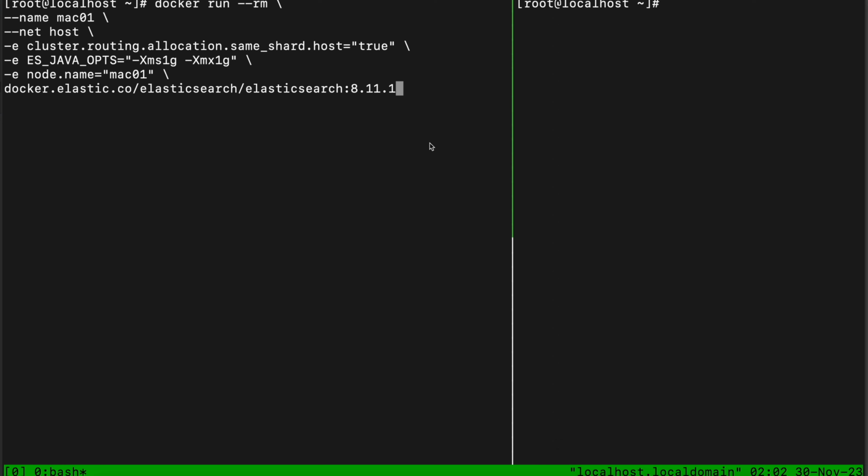This is the command to run the first Elasticsearch container in Docker.